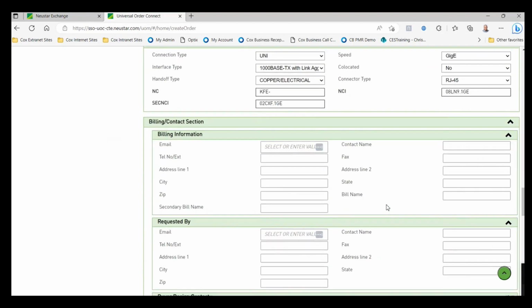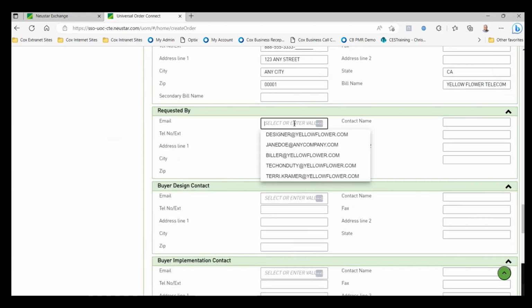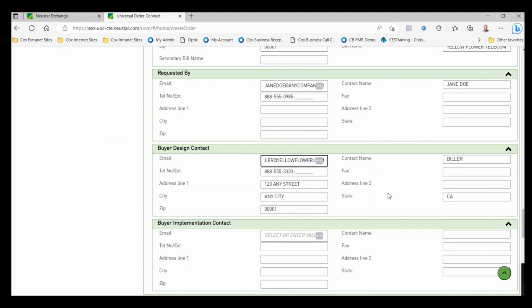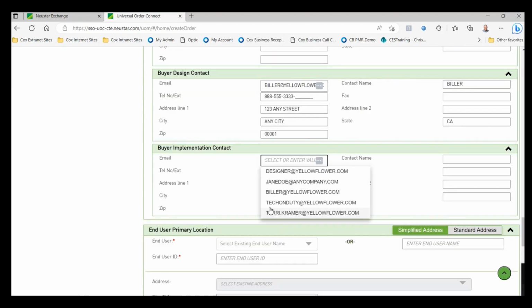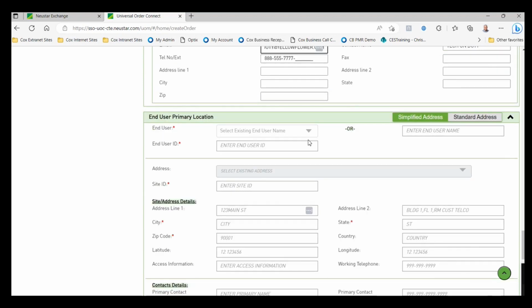Now, as I had mentioned before on the admin tab, the points of contact for billing and all that data entry, those are auto-populated here. So I can just select them from a drop-down menu, or I could manually enter them if I needed to. But in this example, I'm just going to select from my predetermined points of contact. So here are all 5 of them. And I can just select from the drop-down. But again, you can manually enter it if you need to. Populated those.